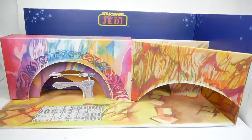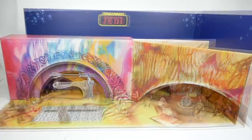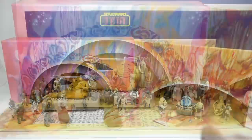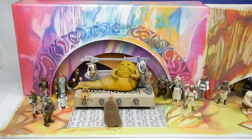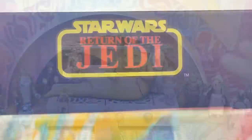Before we look at this more closely, I think we should put the figures it was intended to display on it, because in the stores it wasn't just something you'd look at on its own — the point was to display Jabba's Palace figures from Kenner. Here is the display with all, or most anyway, of my Jabba's Palace-related Kenner figures on it. I think it looks really great — I really dig the colorful style, the colorful patterns. It's not at all what you'd normally think of when you think of Jabba's Palace, which you'd expect to look sandy and monochromatic, but I really like it. I like rainbow patterns and watercolor and so forth — very distinctive, for sure.